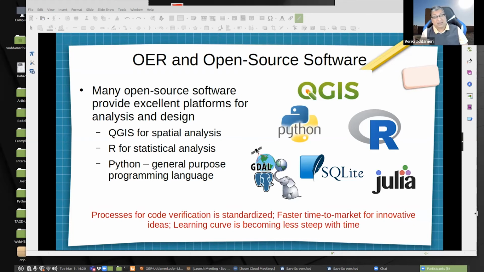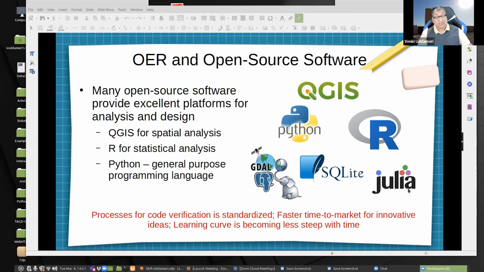But over time, there is a lot of good software that has come out. I list a few here, particularly Python, R, QGIS in the Geographic Information Systems or Spatial Analysis environment. There are some really good databases to store very large volumes of data, analyze this data, and then Julia is an up-and-coming programming language that's open source from MIT. That allows you to do some advanced computational work relatively easily.